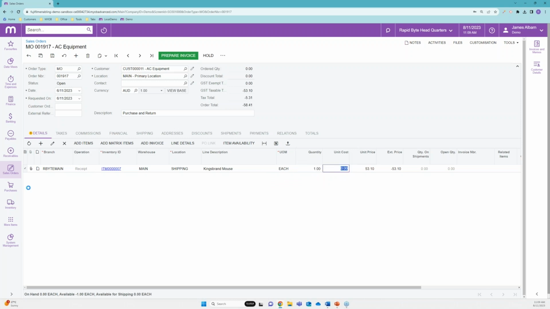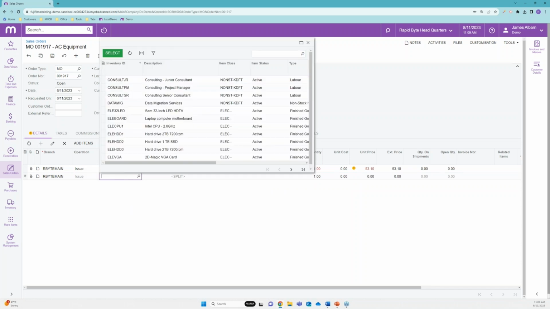And when it's a positive, it's going to do an issue. We would have seen the operation in an RMA order type, but now what it's going to allow me to do is process this all in a single order. So I'm going to add in an issue and a receipt on the same order.